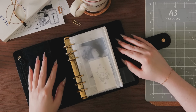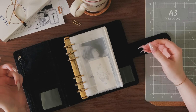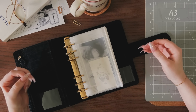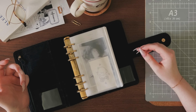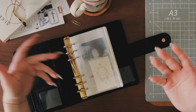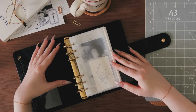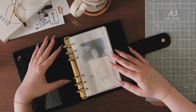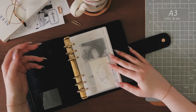So I wanted to do a Filofax info dump today, really exciting to return to them. I feel really ready to talk about it because I've kind of Frankensteined myself a new planner system for 2025, which I think is possibly the best outcome from the stuff I've been experimenting with this summer. I feel like I'm just climbing over the other side of my yearly nervous breakdown, and I'm starting to feel a bit more settled, a bit more autumnal.